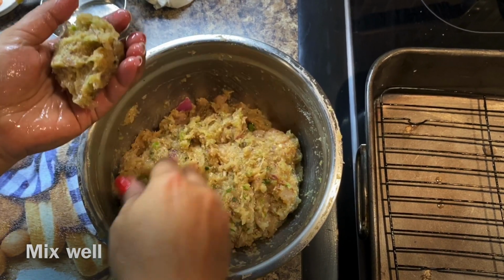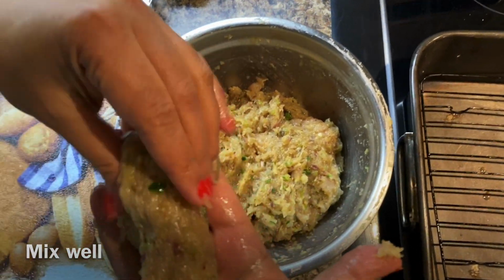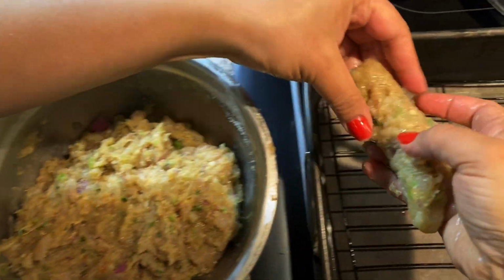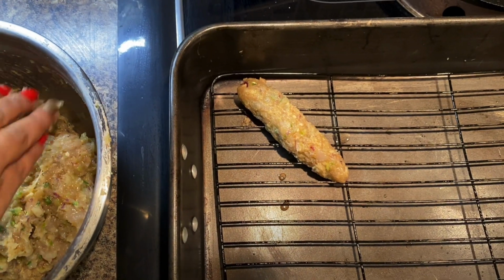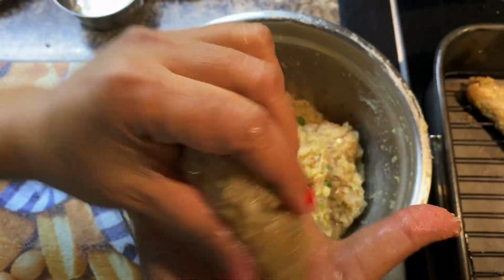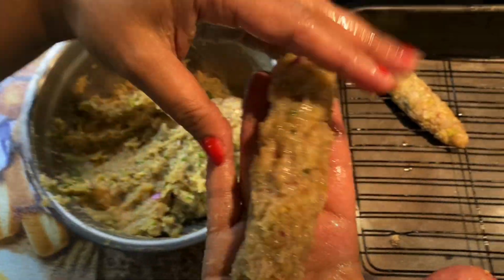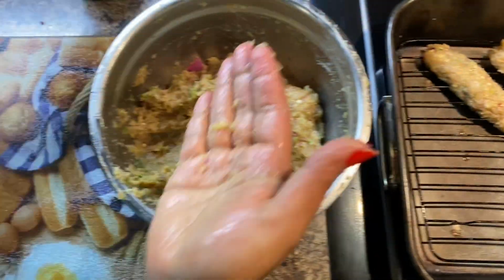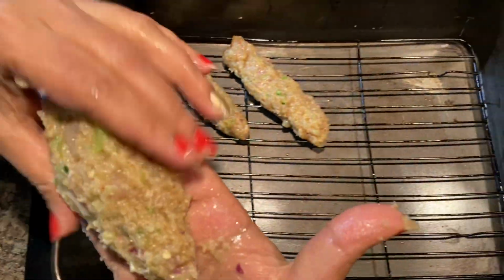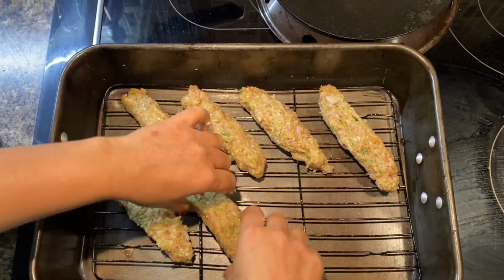In these chicken seekh kebabs, I am not using skewers. I am just making the shape of the seekh kebabs on my hand palms and placing them onto a baking dish as shown. Similarly, make all the chicken kebabs on your hand palms and place them into the baking dish. This is how you can make the chicken kebabs in your oven. And in a later video, I will show you how to make it in an air fryer. So please keep on watching this video till the end. I will also show you how to make kathi roll out of these chicken seekh kebabs.